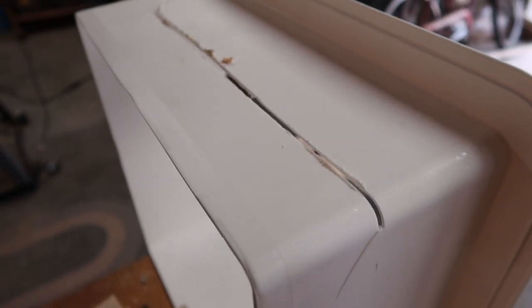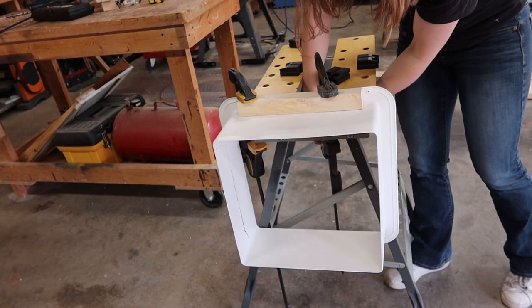So we're trying to cut the max air fan cover. The first thing that we started with was the table saw because it seemed like the easiest way, but it was getting a jagged cut. It wasn't cutting very neatly into the plastic. It was hitting it really hard and also forming cracks. But luckily the cracks will be fine for us to work around. They're not that big or that disruptive, but I think we're gonna try a new method. The next thing we'll want to try is using a jigsaw.